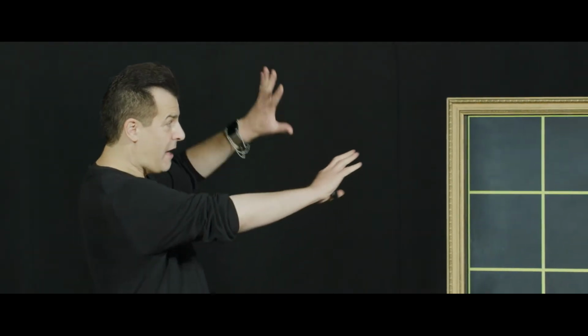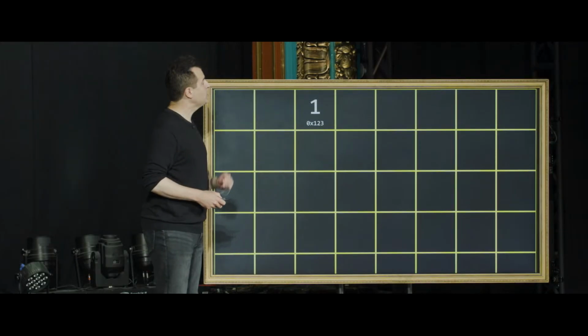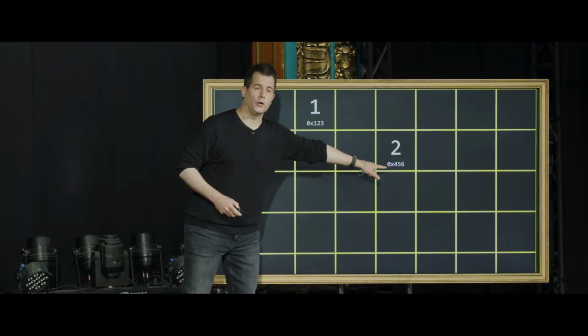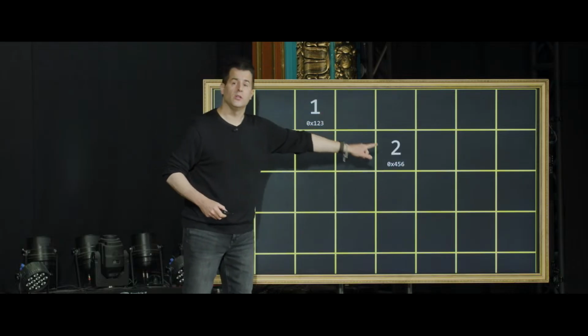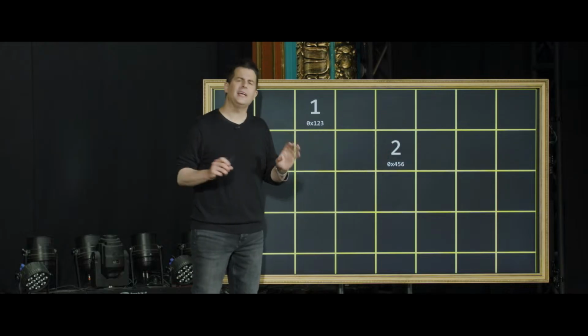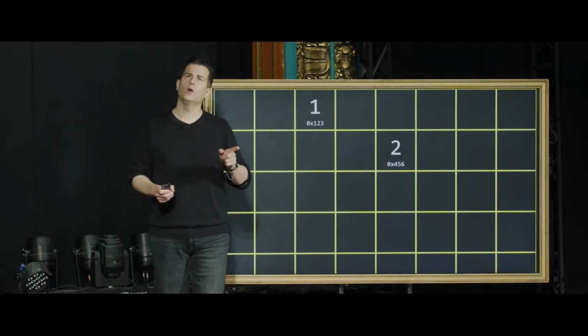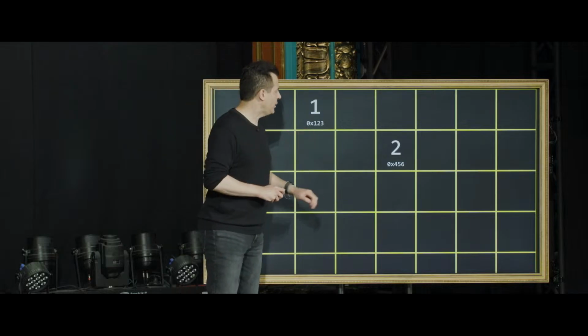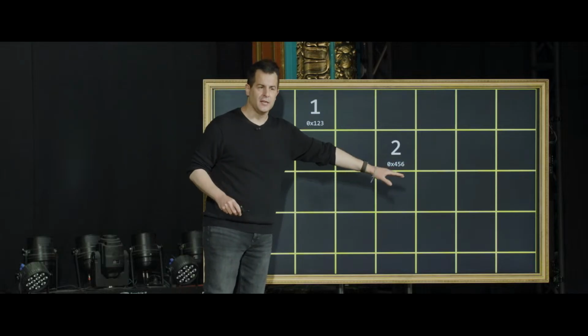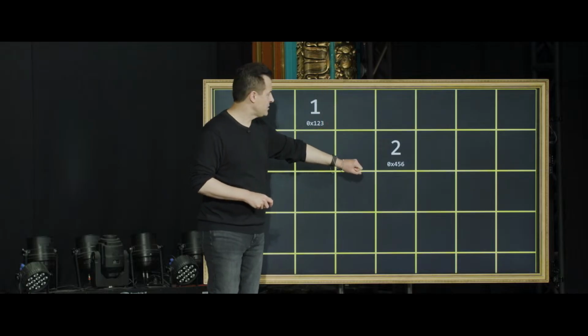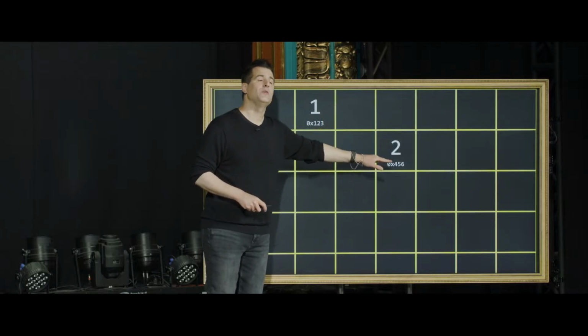But that's OK, because if I don't hold myself to the constraints of an array, that values must be back to back to back, I could just use this really as a broad canvas and put the number 2 wherever I want. For instance, if the first available space in the computer's memory is way over here, which is not contiguous with the number 1, it's not back to back with it, that's OK, because I can just observe that that second value happens to be, for the sake of discussion, at location 0x456.